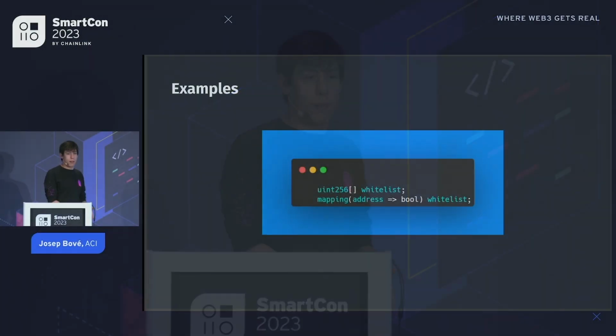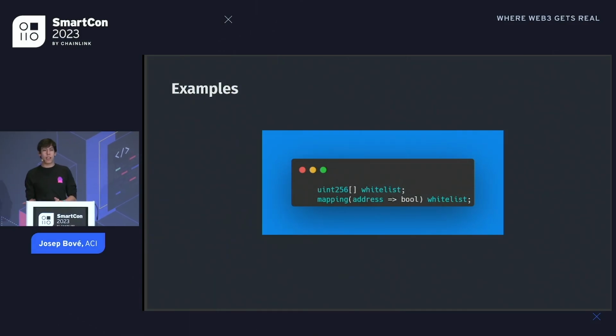And yeah, most people think about an array or a mapping or something like that, but that is very expensive for the deployer if we are talking about 10K addresses, right? Because you need to seed the data. If you batch transactions, maybe you have to do fewer transactions, but maybe you will have to pay for 5,000 transactions on Ethereum in order to put 10,000 addresses on a whitelist array. And the same thing happens with a mapping.